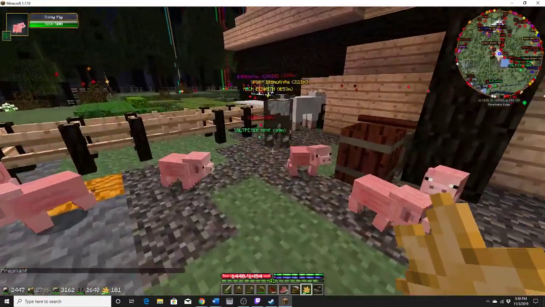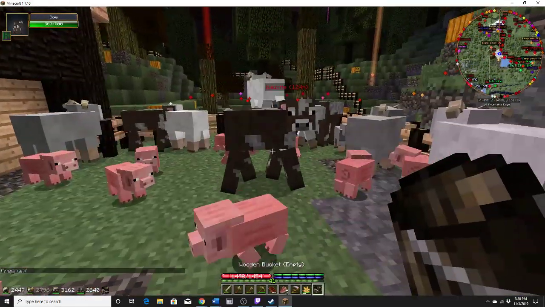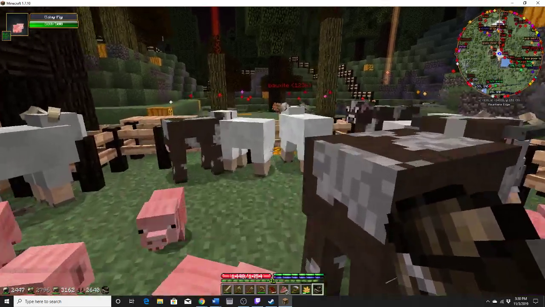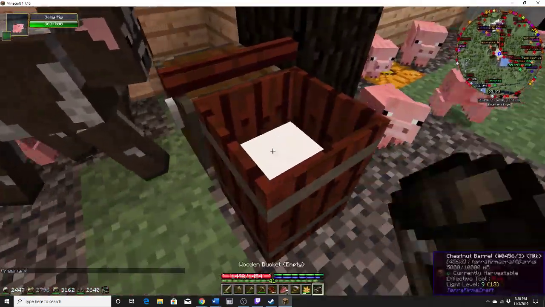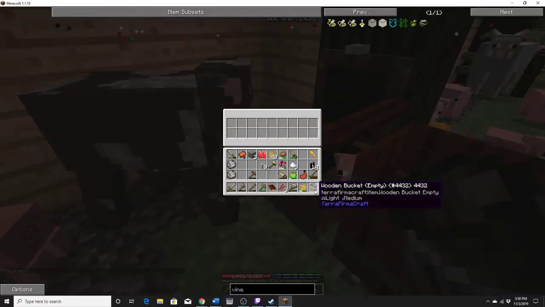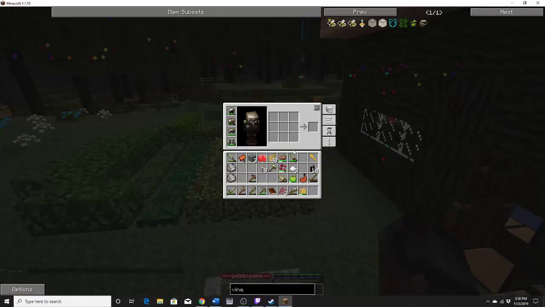Alright, well anyway, I think that's all the ones for that, and then we need to find our female cow, which is right here, and get the milk and put it in here. That's 5,000. So we're getting close on that.